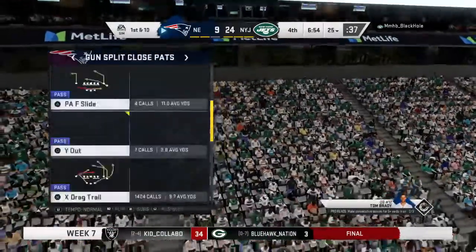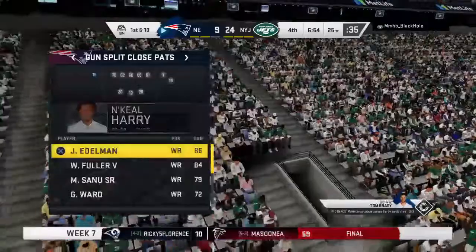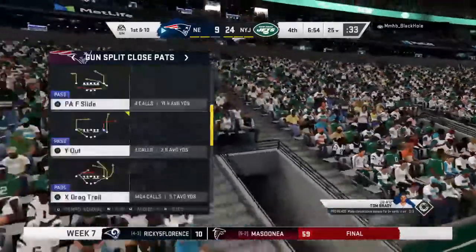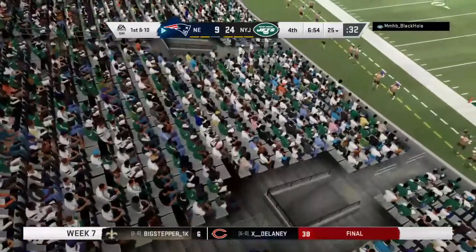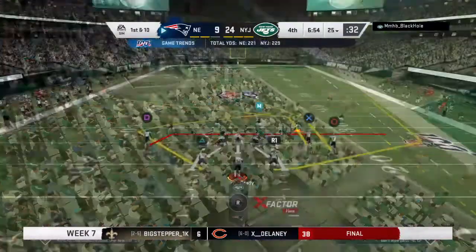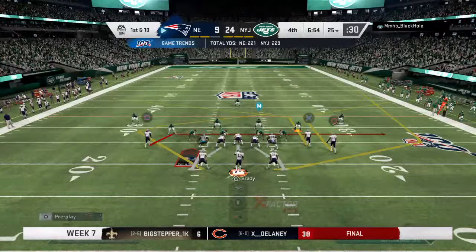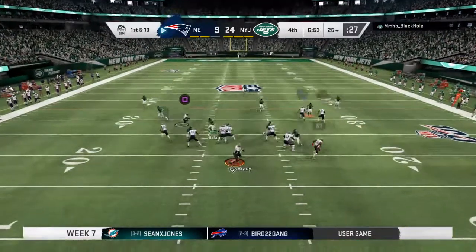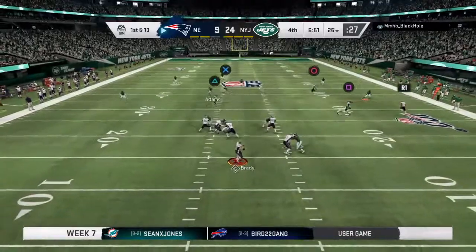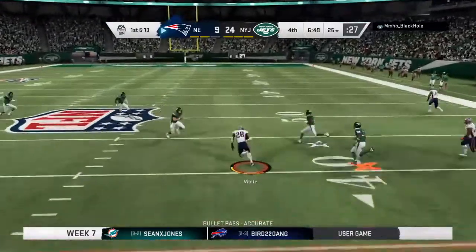Defensively, you said coming in earlier in the broadcast, the magic number was 20 points for you. That's what you thought they would have to hold this offense to or less than that. And, wow, they've done that in a big way, haven't they? Not only have they done it, they put themselves in a great position to win this one because holding them down was paramount. If they could get it done, well, guess what? We see the end result. Right now, they have their eye on victory. And leading here in the fourth.